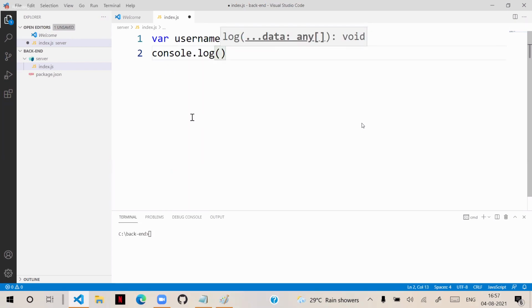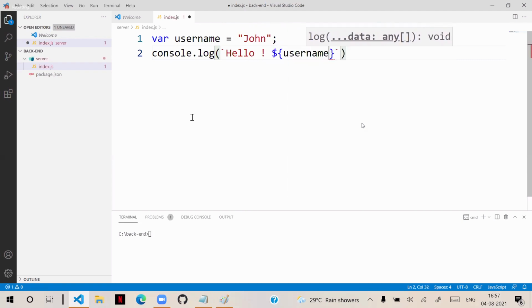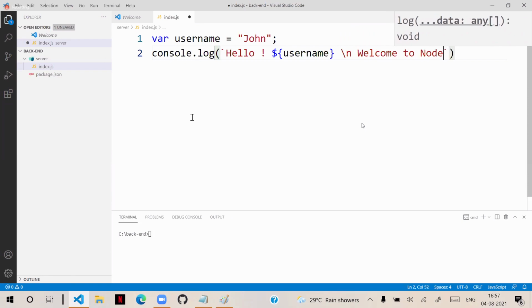And here we need to present that information. The rest of your concept is the same. Here we are saying hello, and whatever the username is. In the next line, we have to use \n, so we say welcome to Node.js. That is the program we wrote. Because it's not HTML, next line means not BR; we have to use \n. It looks like an ordinary program, but now you are writing it server side.